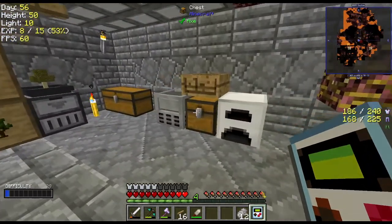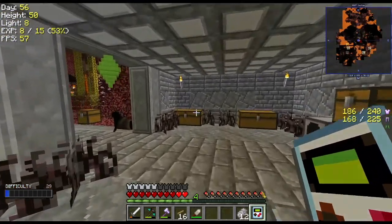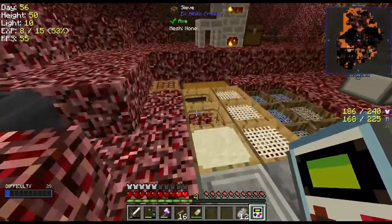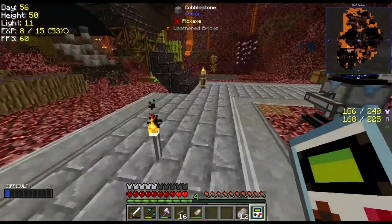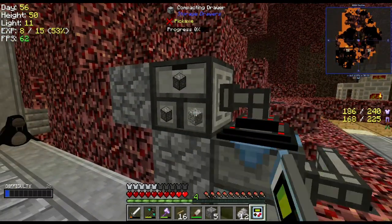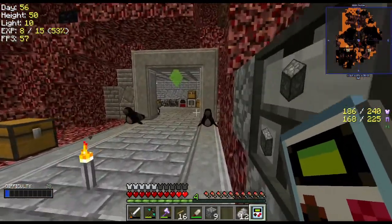I'm going to need two of these. So I'm going to need two redstone. Did I leave them out there? Did I? I had redstone, so hopefully I still have it. Where's my redstone? I just had some a minute ago. Oh, goodness. 1, 2, 3, 4, 5, 6, 7, 8, 9. And I don't have my hammer on me.